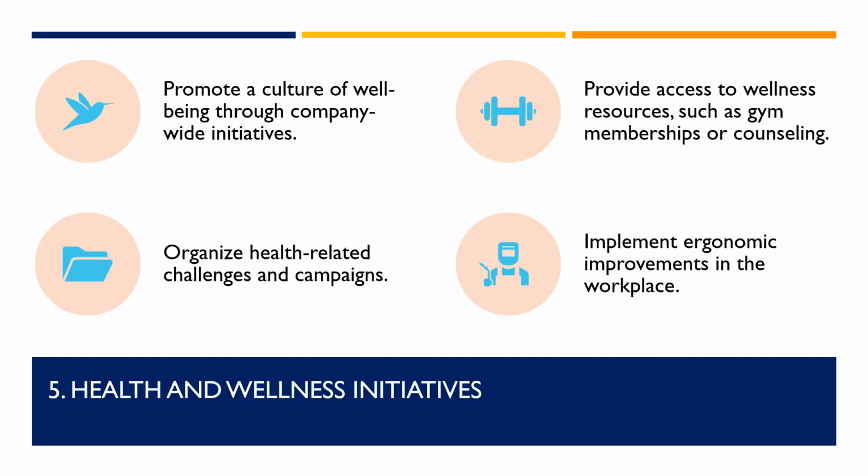And the fifth step is to establish comprehensive and pervasive health and wellness initiatives. To do this, take steps to promote a culture of well-being through company-wide initiatives. Provide access to wellness resources, such as gym memberships or counseling. Organize health-related challenges and campaigns. And finally, implement ergonomic improvements in the workplace.